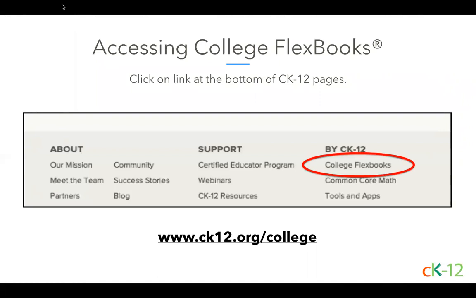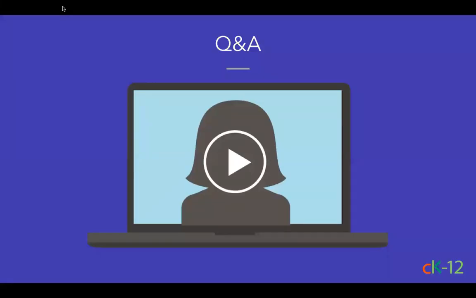So since we don't have any questions at this point in time, I'm just going to continue moving forward from here. And I'm going to show you a little sneak preview of our FlexBooks 2.0. So we're going to skip the Q&A. Feel free to keep asking questions in that window. We'll keep answering them live or via chat, or in that Q&A window, I should say.